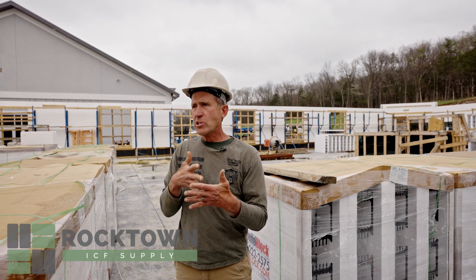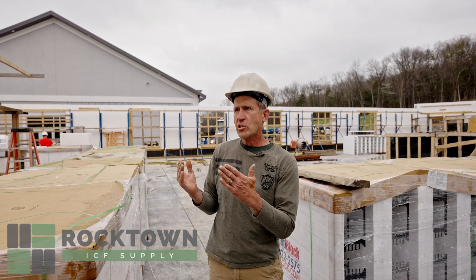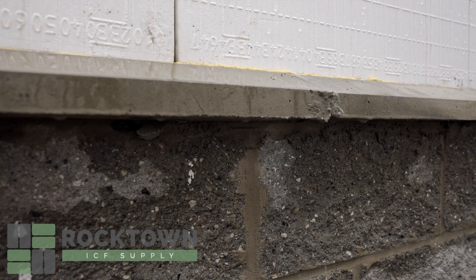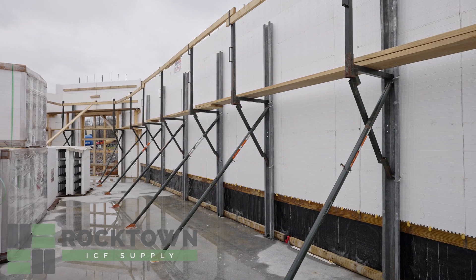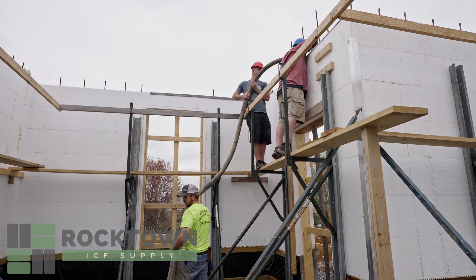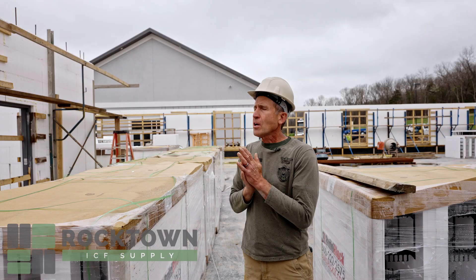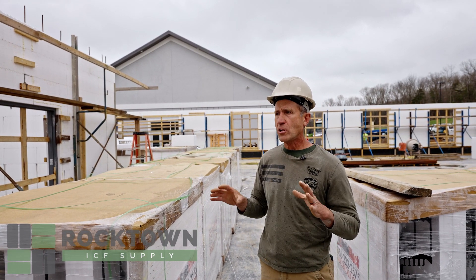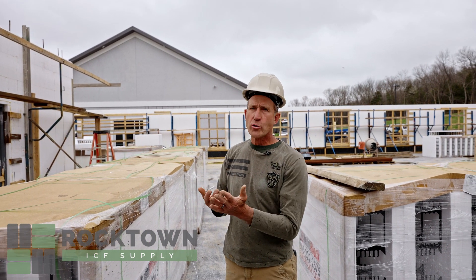As I said, you can never brace too much. What happened was, as we saw the wall trying to push the exterior wall, we had bracing in, but it rained last night — which is an uncontrollable situation. Our bracing on the outside was pinned to the ground, and the rain loosened the pins, so we had to add more pins, add more bracing, and everything worked out. Those situations, when concrete starts to push and pull a wall, are a potential disaster where things could literally either explode or push a wall over.